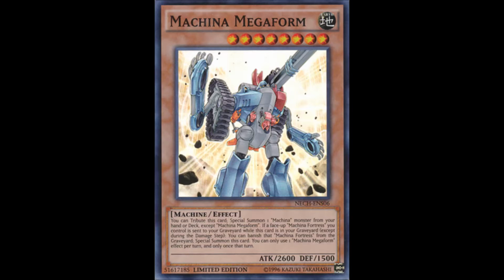If a face-up Machina Fortress you control is sent to the graveyard, except during the damage step, while this card is in your graveyard, you can banish that Machina Fortress from the graveyard to special summon this card. You can only use the one effect of Machina Megaform once per turn.